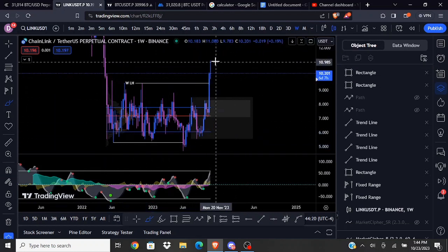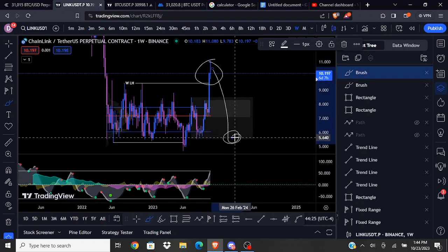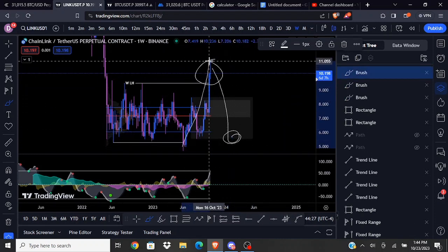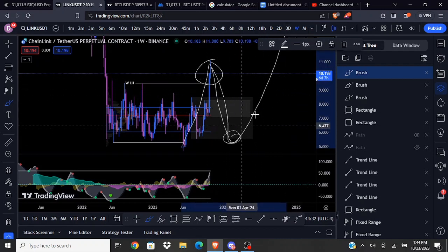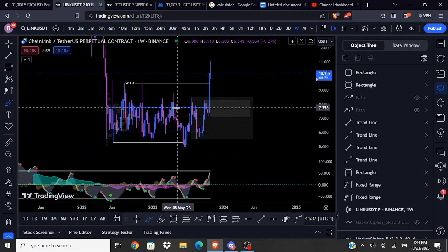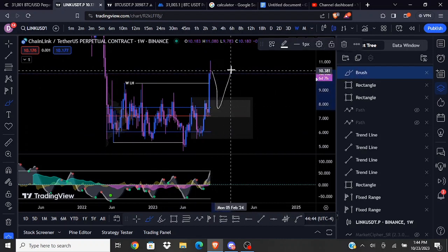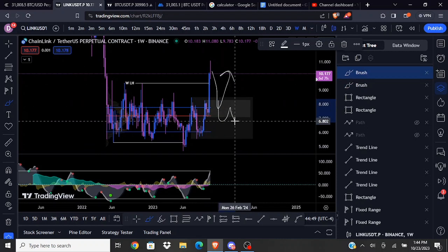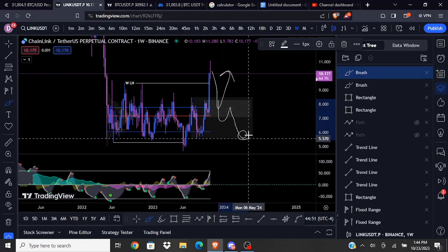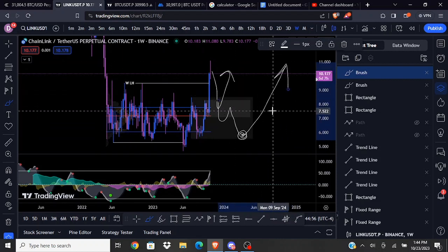Could this just be a really far deviation, and maybe we do eventually rotate back down to the low end of the range, which would still maintain this weekly structure. We still could do that and then continue with bullishness later. That is possible. So I would really be looking at the volume levels inside this larger range. And if we hold the value area high, maybe that's a sign that we're going higher. If we reclaim it and maybe even backtest it for resistance, okay, maybe we're coming back down to the low end of the range before continuing bullishness later. That's kind of how I'd look at it.